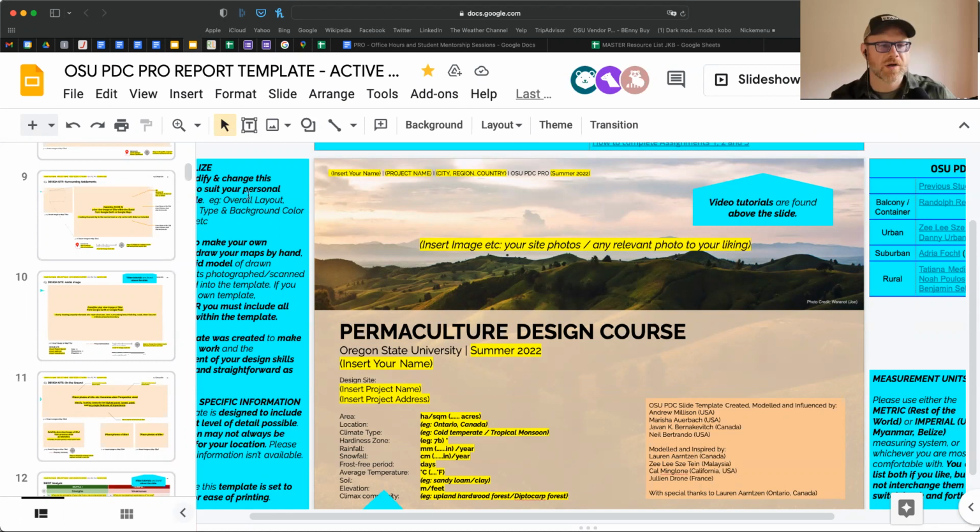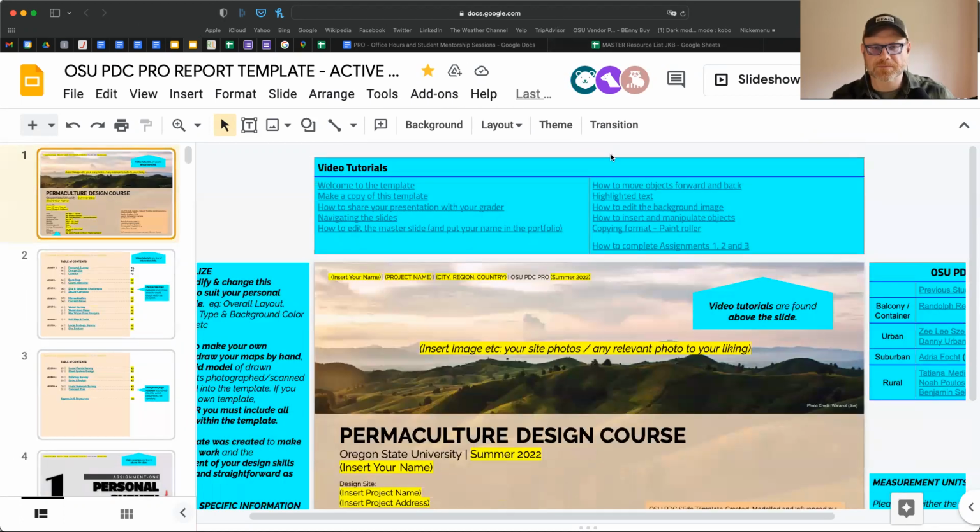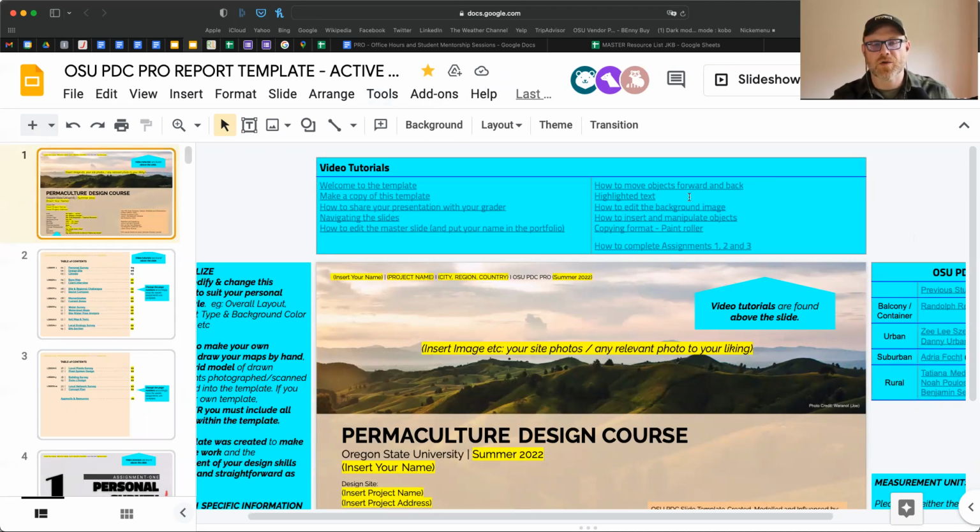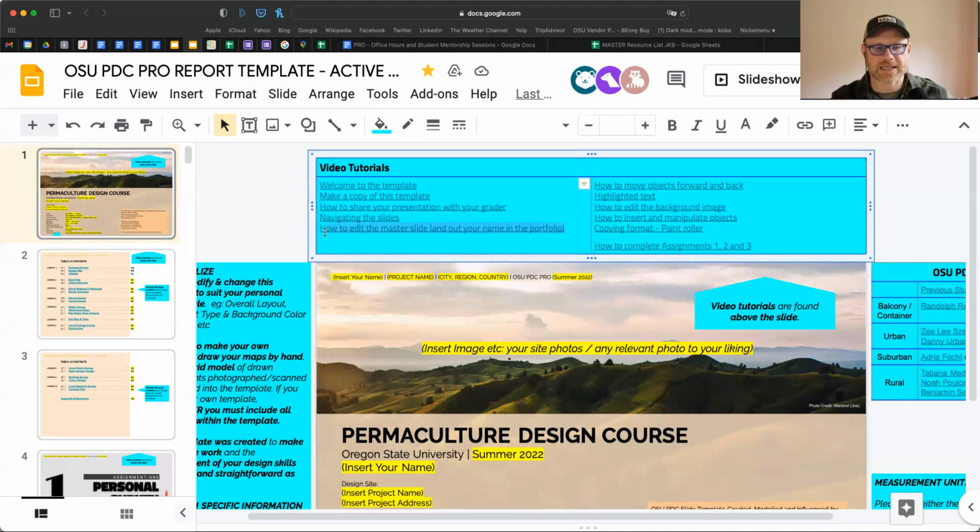Okay, so we're going to go back to our template. Quick introduction: I've done all the tutorials as well, so it's a little bit of review, but we've got all of our video tutorials about how to work the Google Slides and how to work the template above. Basically you just start in the top left-hand corner, go down column 1, start in column 2, start at the top and go down column 2. Everything here is specific, and one of the main things that people sometimes miss is how to edit this, insert your name, project name, and that's this tutorial right here.